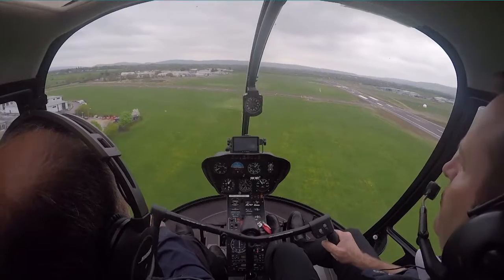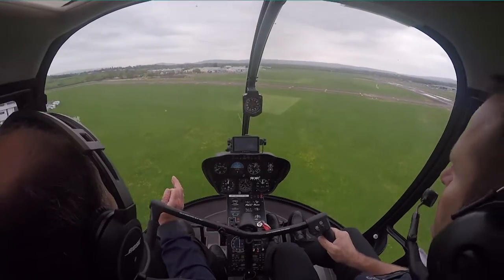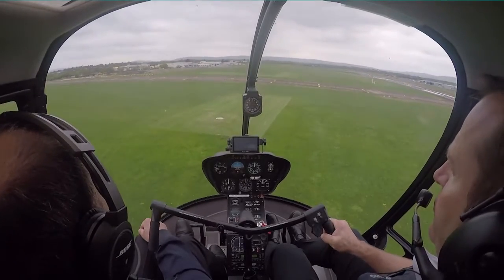So as you bring your power in, hold forward pressure on the cyclic with every bit of power you bring in. Not accelerate, just hold it against the power you're pulling in. Forward and down, look at the spot, forward and down, take the aircraft to that spot.